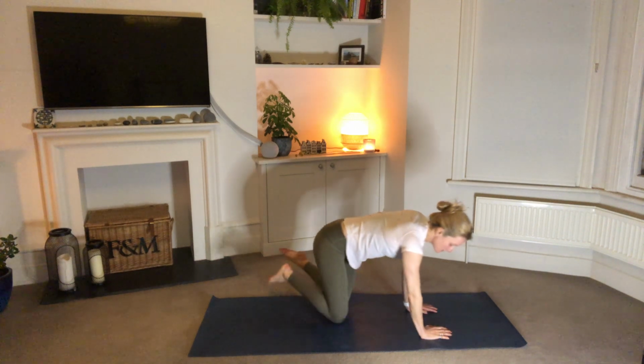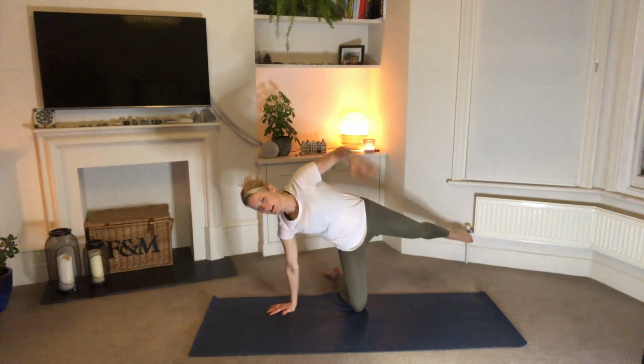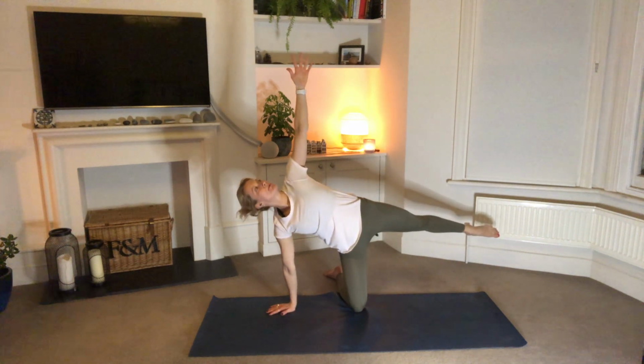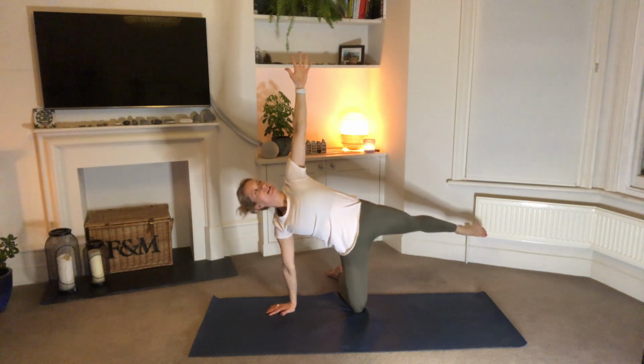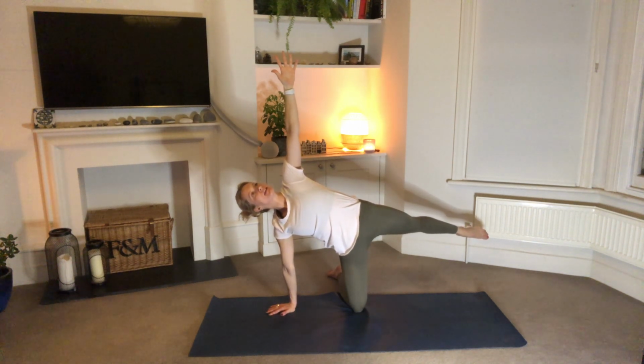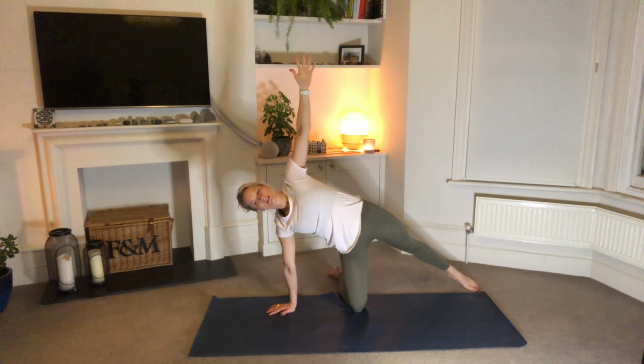So right foot out to the side here. Right hand stays on the floor. Inhale, lift the left arm up, left leg up, and hold. Think about the hips. Push the hips further forwards. Nice. Looking up to the ceiling. Again, if that leg that's hovered is a bit too intense, just simply bring it to the floor.